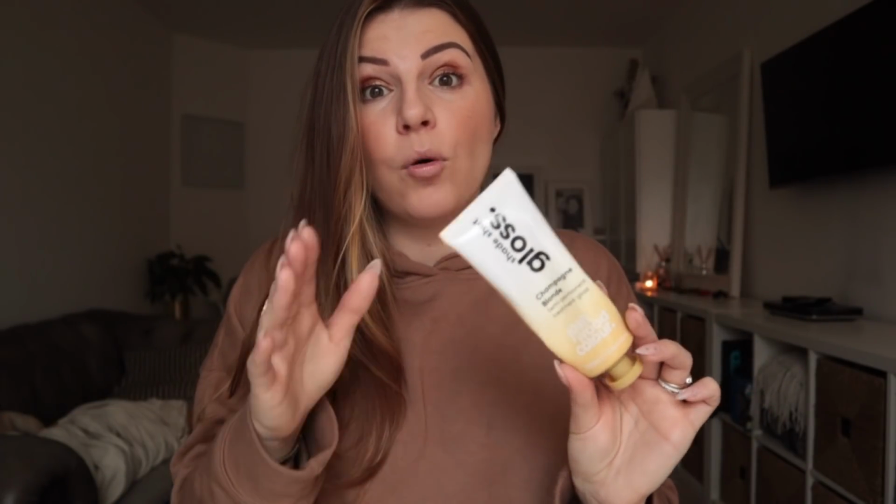You can get icy ones if you want to get rid of one tone, so that's not what I want. But it just adds something in terms of colour, which lasts for a few weeks. But more than that, it also adds a lot of shine. It makes my hair a little bit more manageable if it's getting a little bit dry on the ends. I really find that it's a lot nicer when I've used this.